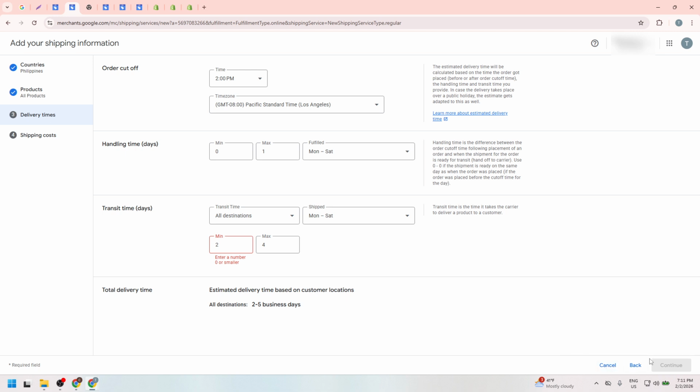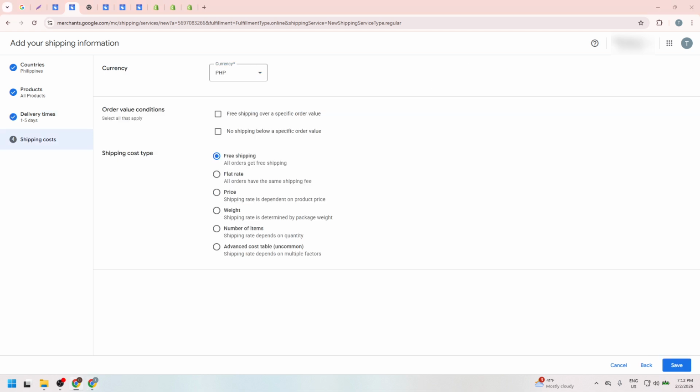Configure your pricing. You can make shipping free by setting the rate to 0. You can charge a flat rate, such as a simple fixed amount per order. You can offer free shipping over a threshold, like free over a specific order value. You can use carrier-based rates, where Google pulls live estimates from services such as major parcel carriers. This requires accurate product weights and, ideally, dimensions in your feed. Or build range-based rules tied to order price, total weight, or item count.